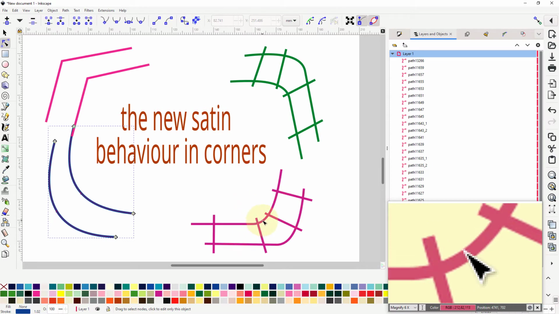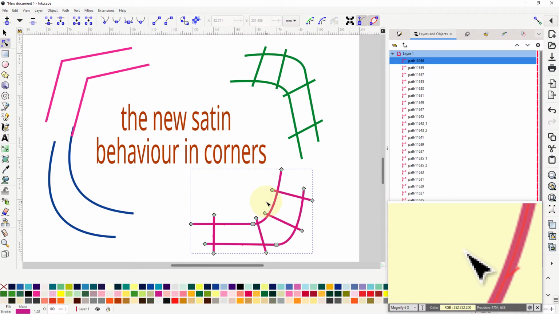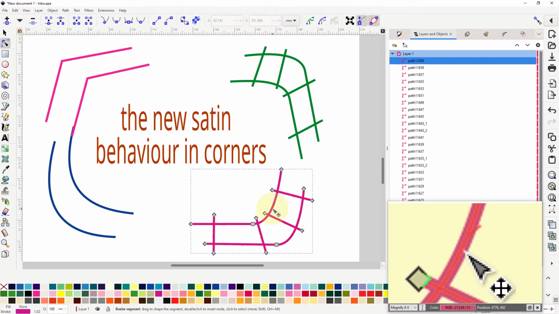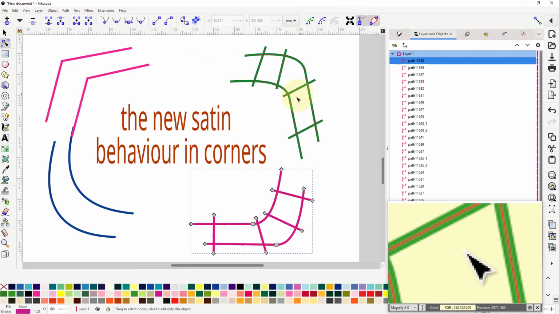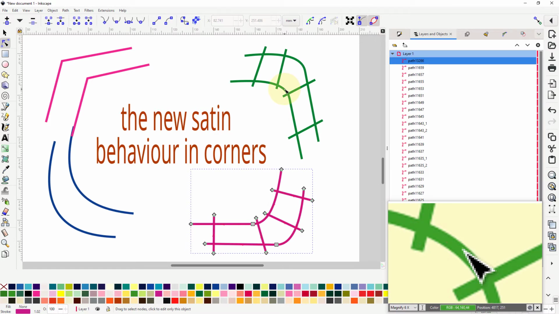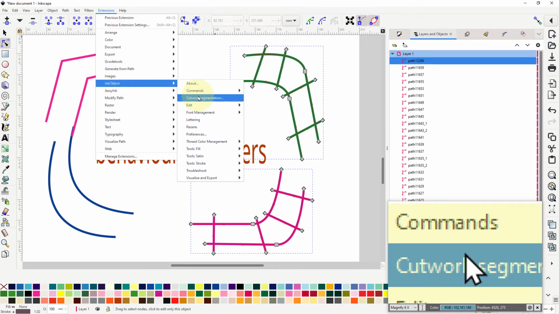But now we come to the next one, and let me see, how shall I, yeah, I can make it work. Okay, I'll select both of them here, and we go to extensions.